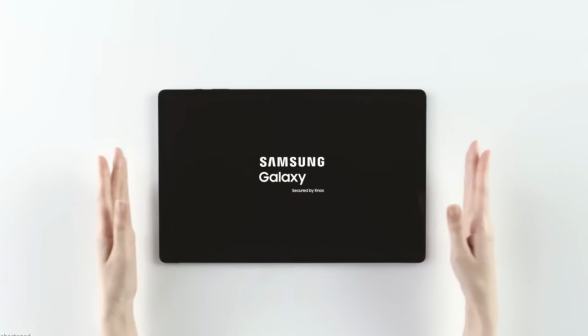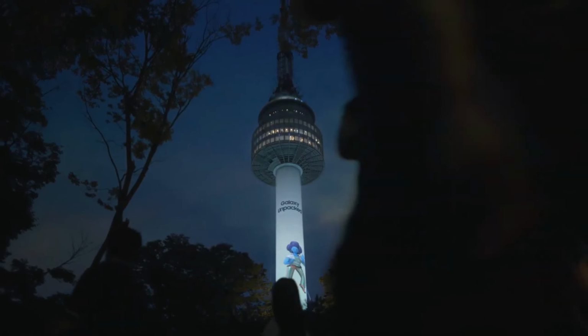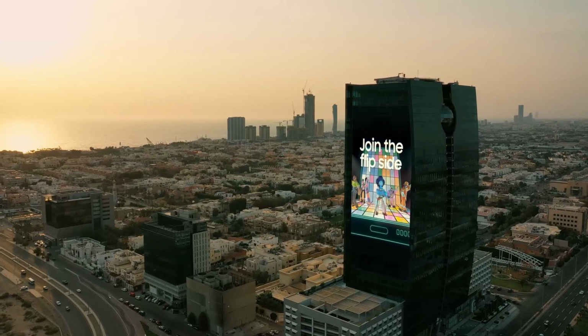The rollout is on track with Samsung's July 26 Unpacked event, where they will unveil the Galaxy Z Flip 5 and the Galaxy Z Fold 5. Teaser trailers for the event show that the Flip 5 will fold completely flat, and we can expect a similar design for the Z Fold 5. Samsung is introducing a brand new hinge for these devices, promising an innovative and sleek user experience.